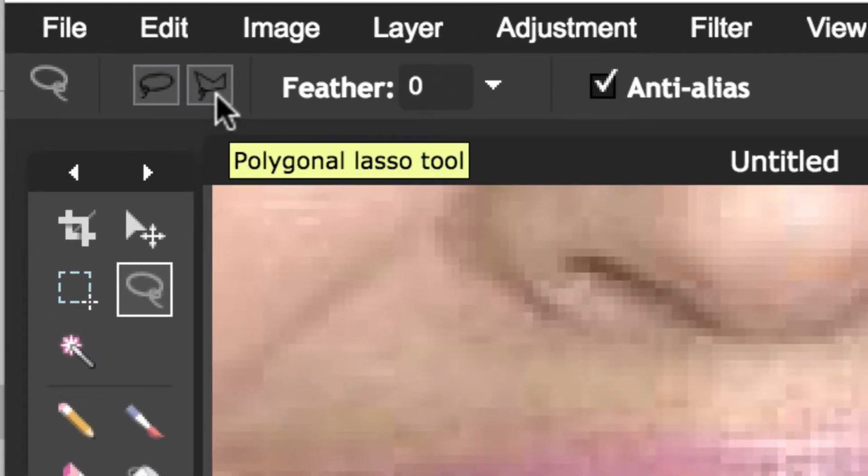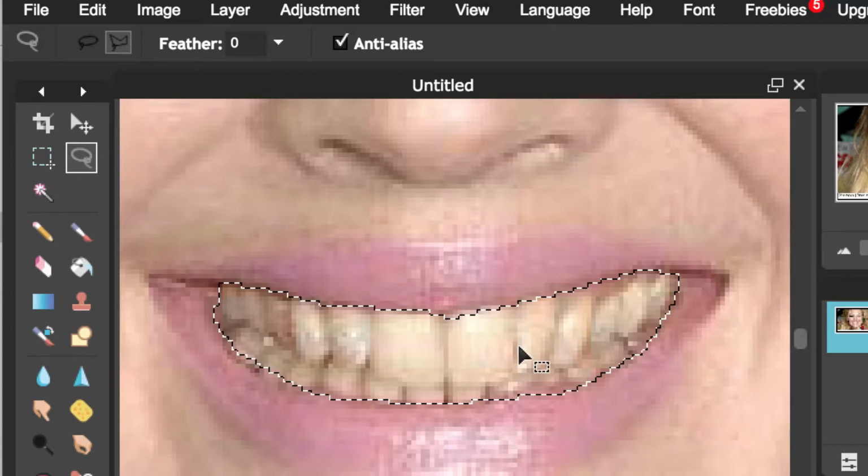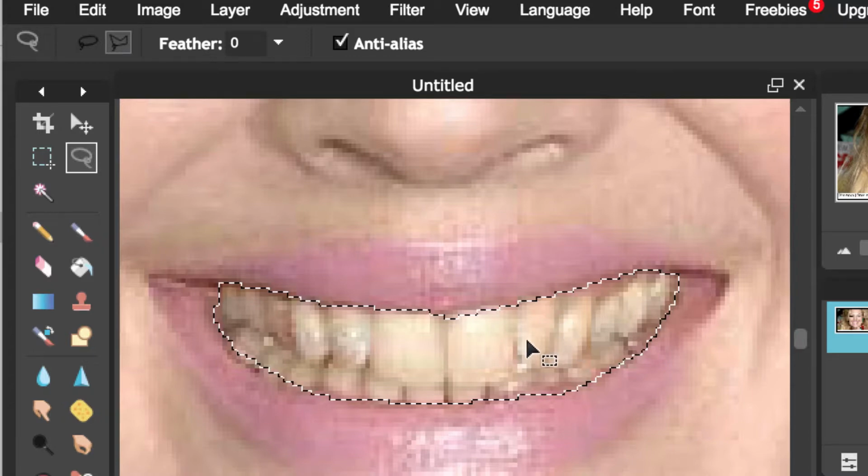Now, another tool I'll show here is using the lasso again, except using this polygonal lasso. That means it'll make straight line segments, and you have to click to make them. So I'm going to start here and click, click, and you could use more clicks or less clicks, because they make straight lines. You don't want to go all the way across and cut things out. But I'm just going to go up here and just go around. I'm just making kind of connect the dot clicks as I go around. And once you get back to the beginning, you just click on where you started, and there you have your selection.